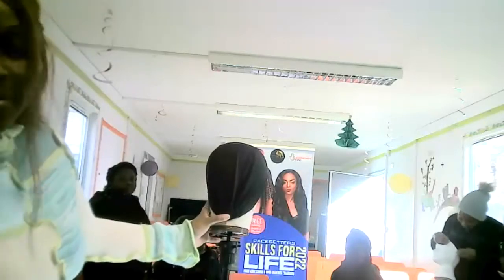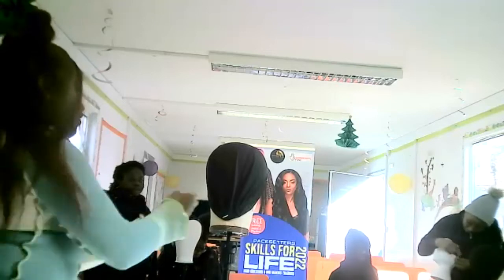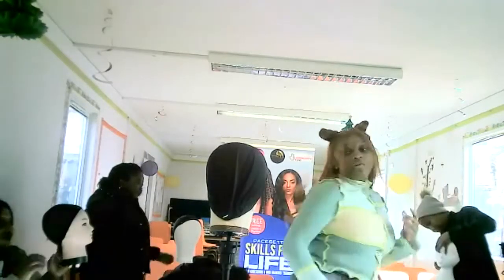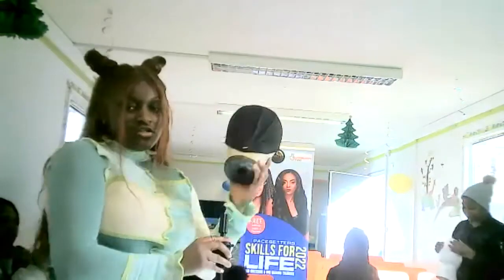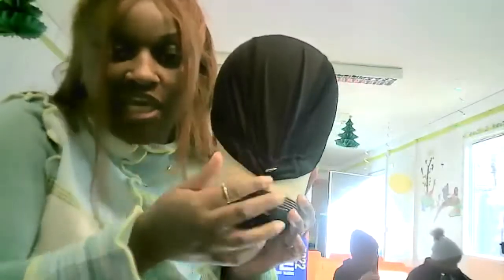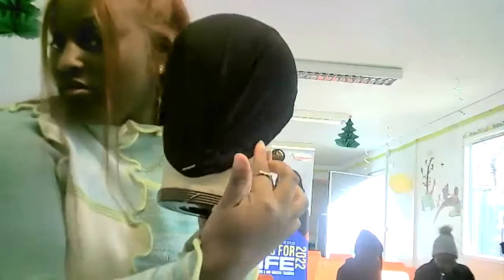Once you've secured that back pin in the middle of the hair, has everybody done that? Yes. So it's better if the pin sits on the rubber band area of the wig cap rather than here. It needs to sit in this. This is where we'll be pinning.